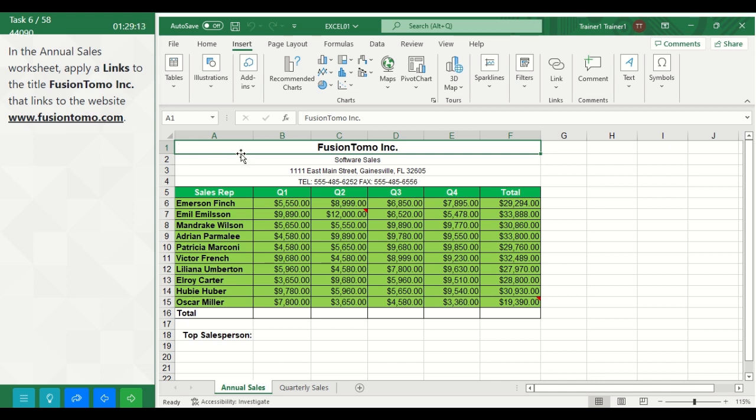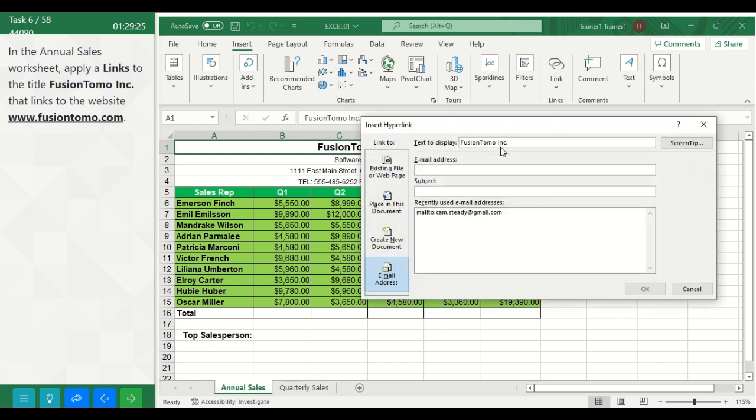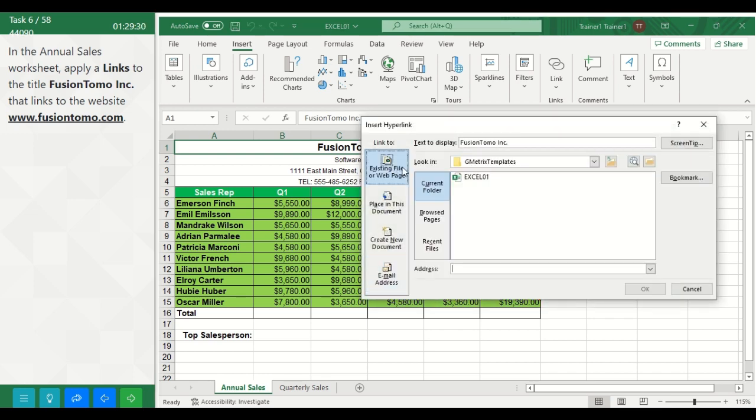So to do this, we highlight cell A1, then click on the Insert tab in the Links group. We have Insert Link, then Existing File or Web Page.